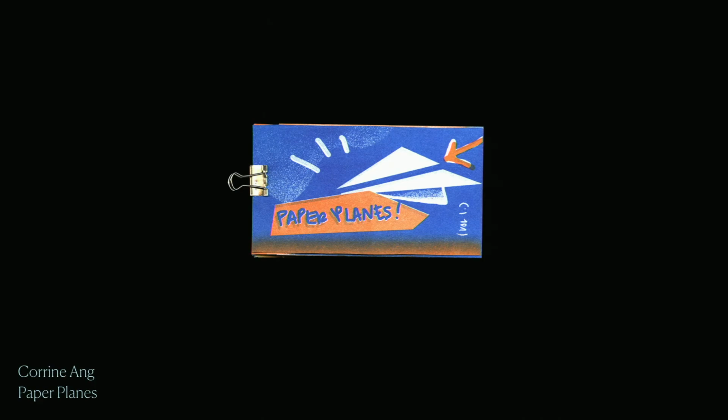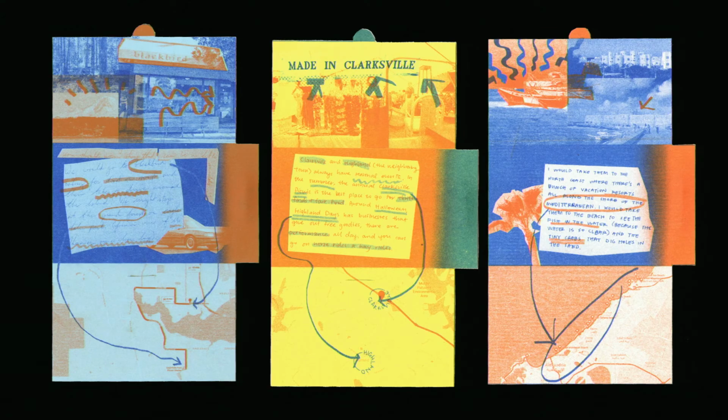She also created this booklet for her final project that perfectly embodies the spirit of culture, home, and generosity. To gather content, Corinne asked each student in the class to fill out a form listing recommendations from their hometown. She then took the handwriting and paired it with maps and images of the places that each person recommended. This one-of-a-kind booklet serves as both a guide and a record of the people who participated in the class.